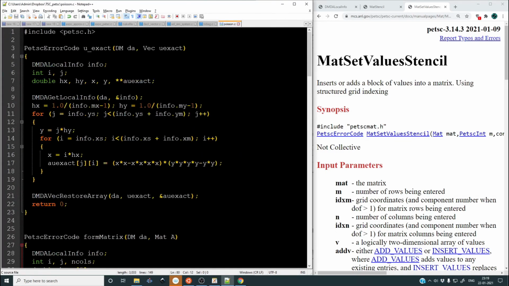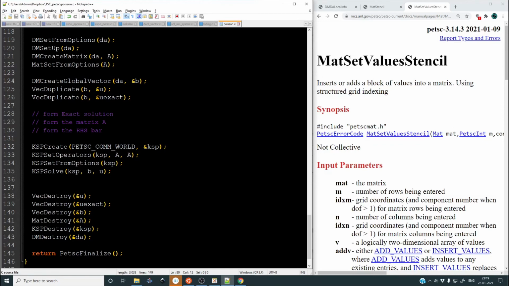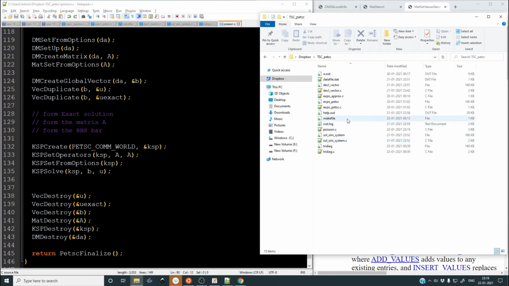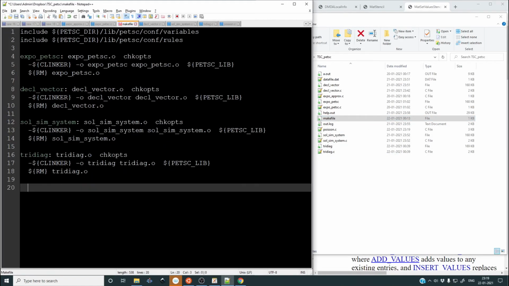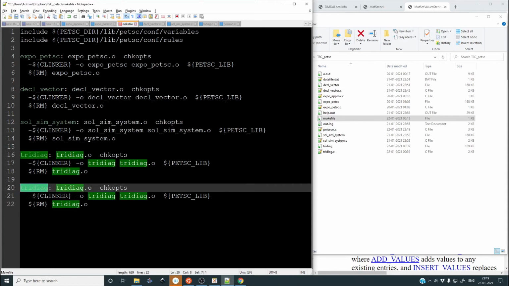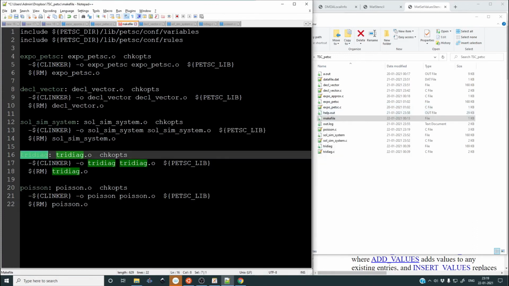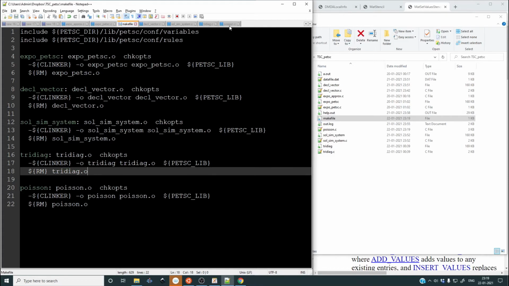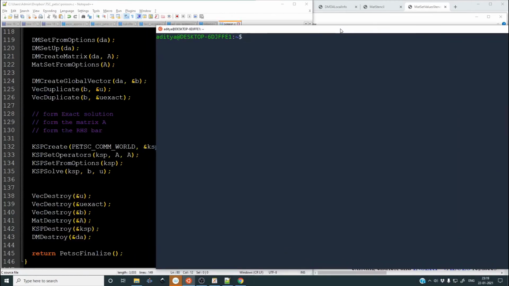Okay, so now we have all of this going on. Let us see if everything compiles. For that, let me open up the makefile. Let me create a new target. The name of the file is Poisson. Control H is to replace. So tryDiag has to be replaced by Poisson. Replace, replace, replace, replace, replace. We must make all the shortcuts available to us. Okay, so now let me just quickly navigate.